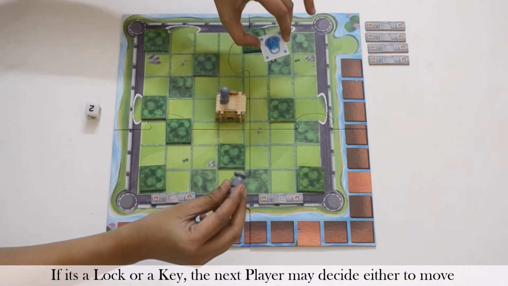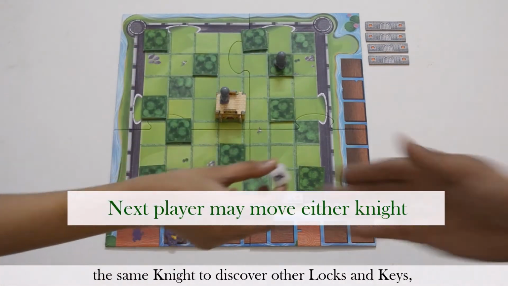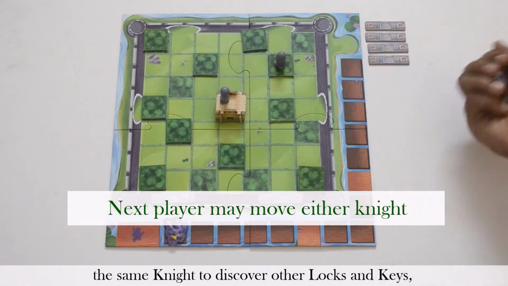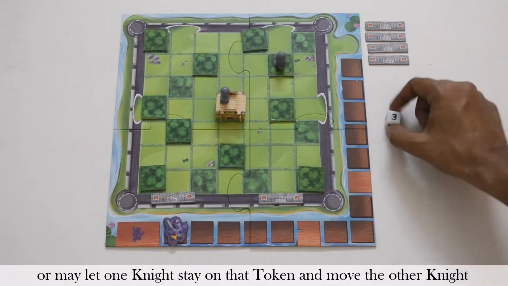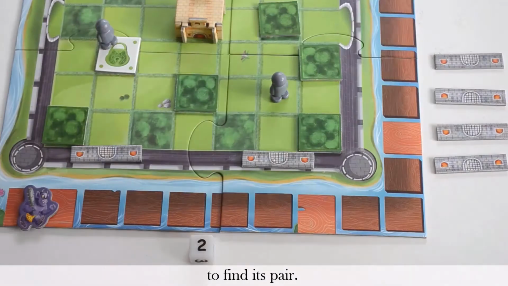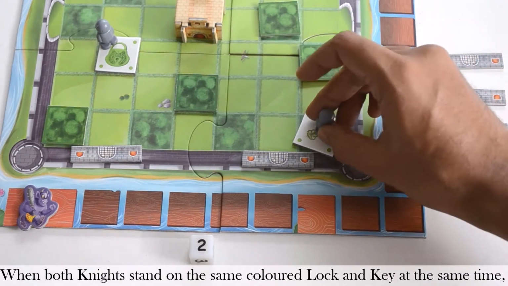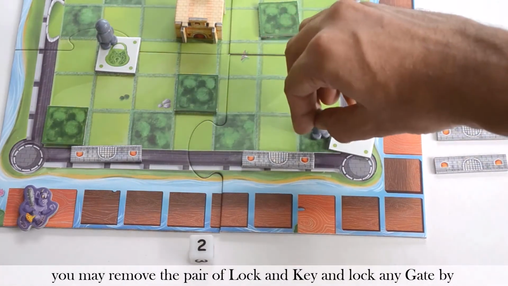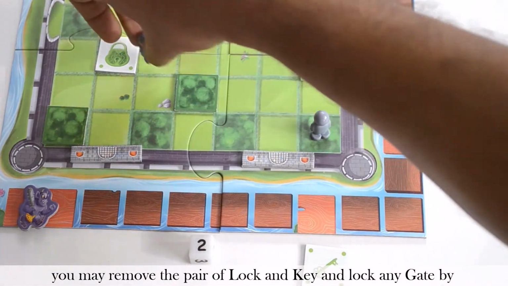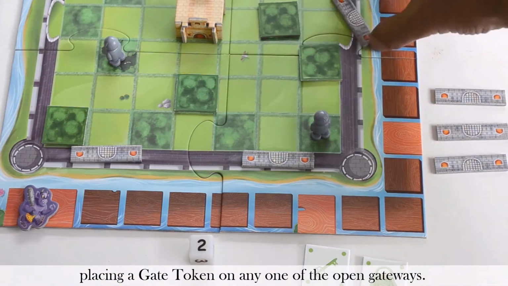If it's a lock or a key, the next player may decide either to move the same knight to discover other locks and keys, or may let one knight stay on that token and move the other knight to find its pair. When both knights stand on the same colored lock and key at the same time, you may remove the pair of lock and key and lock any gate by placing the gate token on any one of the open gateways.